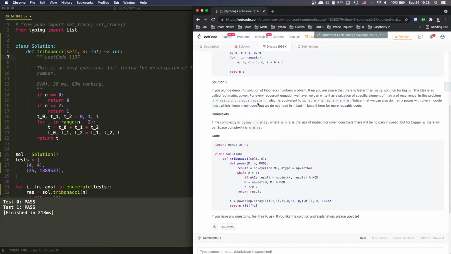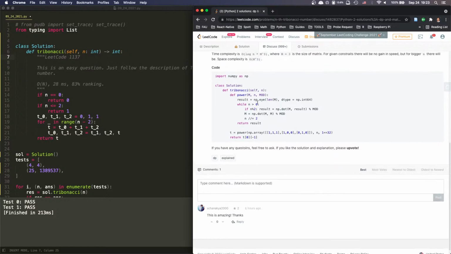I see. Oh, wow. Which means if it's Fibonacci, it's like 2. So we're going to have a matrix where the first row is 1, 1, right? And the second row, what we want to do is to get the first value, so 1, 1, and 1, 0, right? So 1, 1, and 1, 0, that will be the Fibonacci number. Nice. Oh, great.